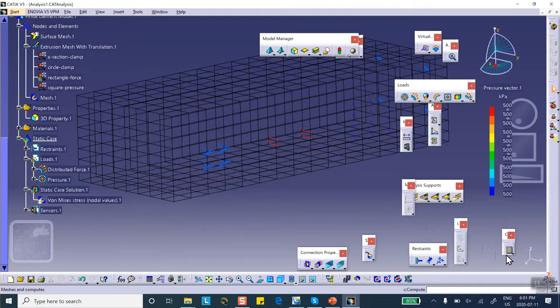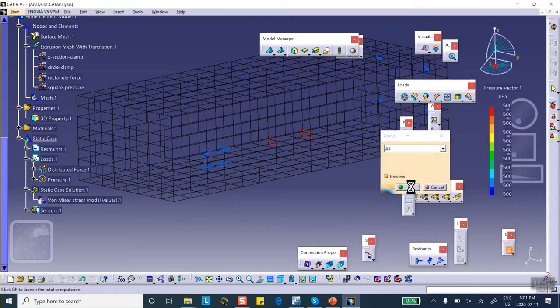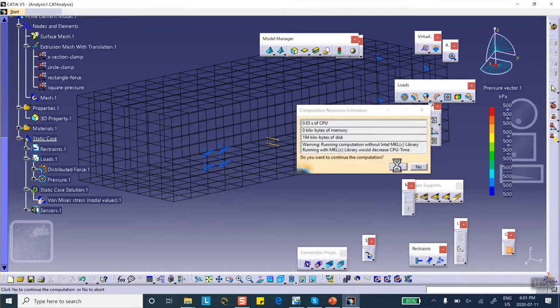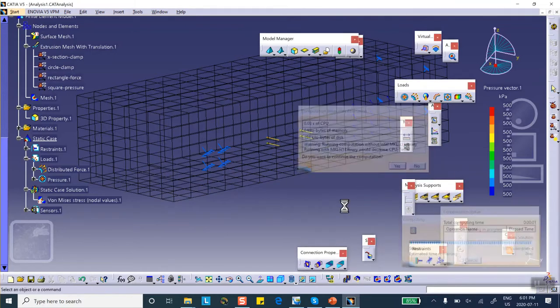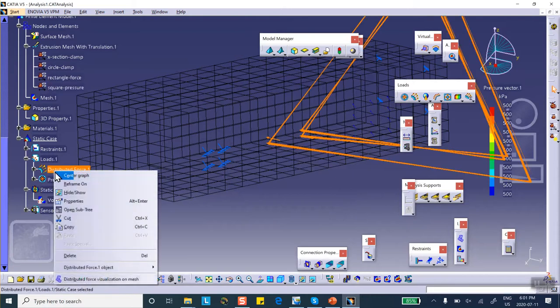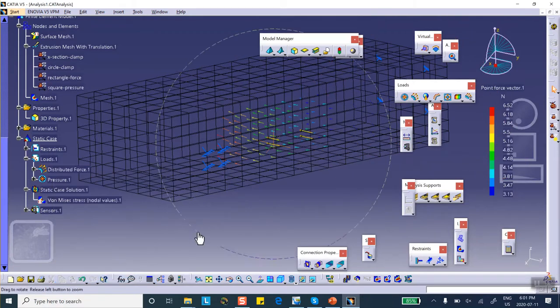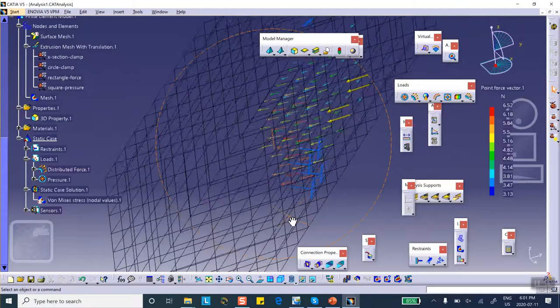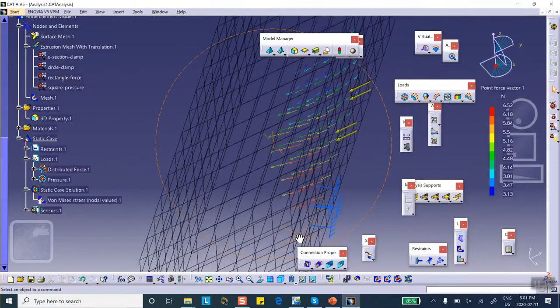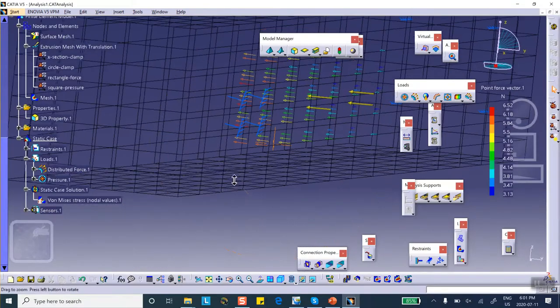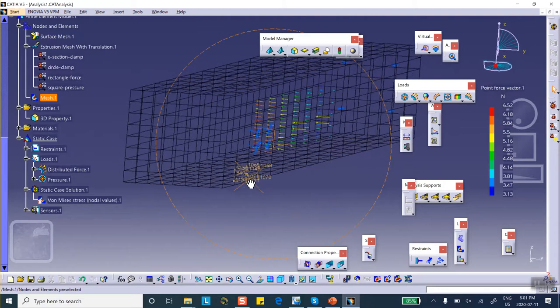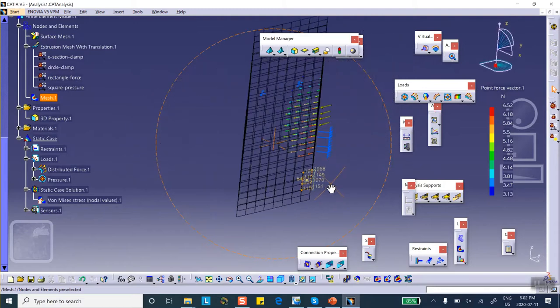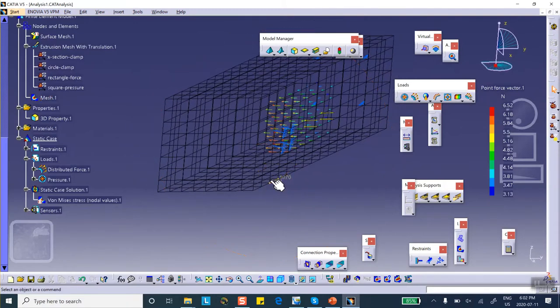Okay, so run it. Obviously, this is nonsense. Okay, let's look at the distributed force visualization. Oh, look, these are all even inside. This is all wrong. Now, I don't even know whether the 6 millimeter, I didn't quite check it in the third dimension. This is all wrong because it's trapping all these other nodes.